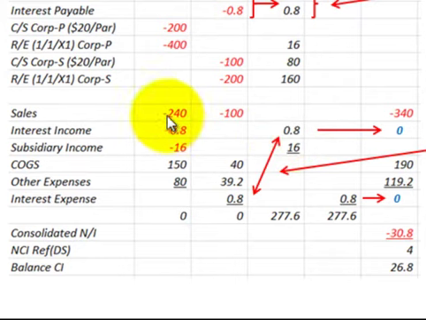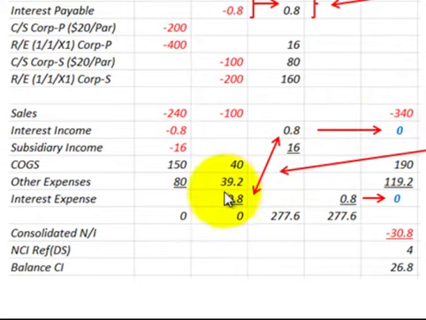First, for our interest income, that was for the parent corporation, what they would receive, $800. We debit that for our adjustment for $800. And then because we've canceled this interest income out, it has a zero balance for the consolidated income statement. So it doesn't carry over any amount to the consolidated income statement.